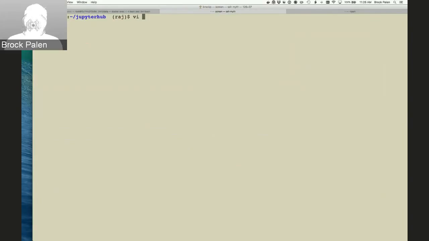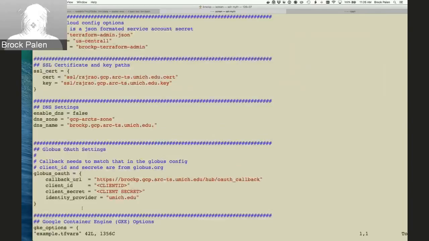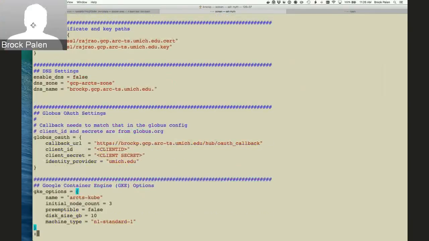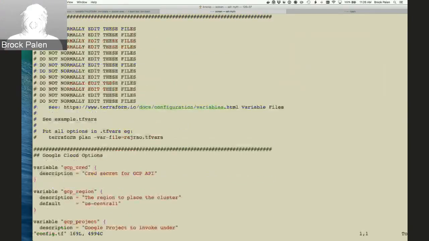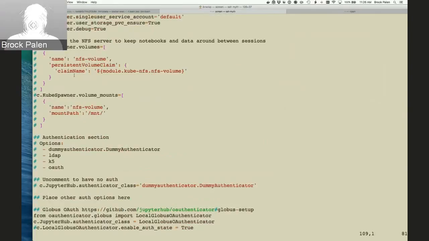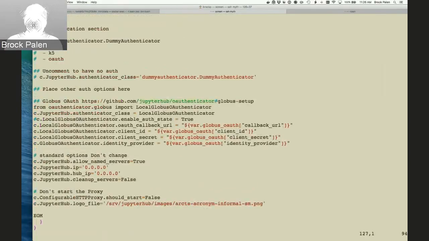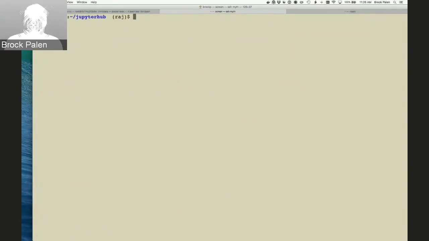So I've set up an environment, but it comes with an examples one where you put in things like your OAuth secrets and your Google credentials and your SSL certificates and things like that. And you can also set up your Jupyterhub config file, which lets you specify things like what container you want to actually start up, which could include specialty software like Julia support or notebooks you want to use for a specific class.